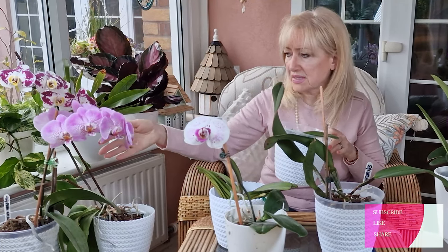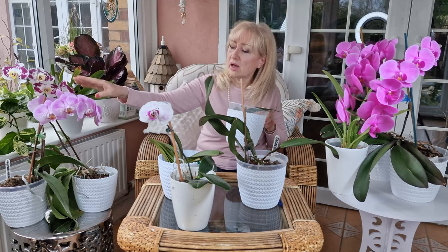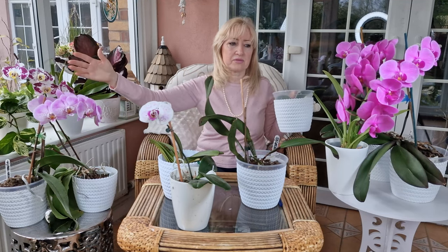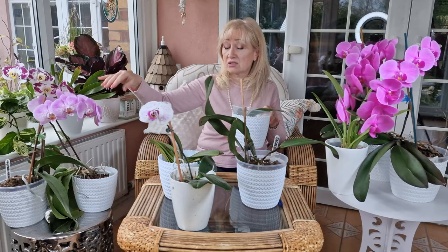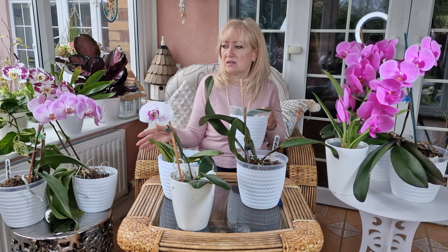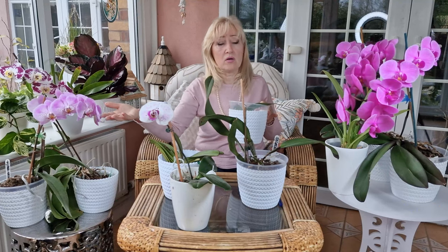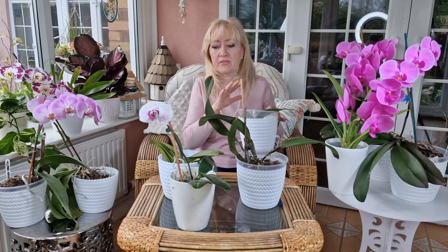With the Phalaenopsis, they're fine in the kitchen — it gets quite cold and I don't have the heating on in the kitchen during the winter, but that actually triggers them to flower. Around Christmas time or just after, all these beautiful blooms come out and they last for months. This year they were a bit late flowering — we're just in the first couple of days of May now. But they've already been blooming for a good month or six weeks, and just look at them — they're absolutely fresh and beautiful. This will go on for perhaps another month or two. I'm hoping that as these die off, some of the others might come in and flower for me.